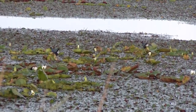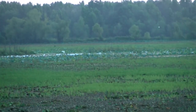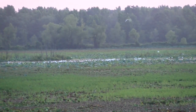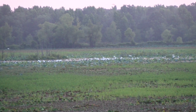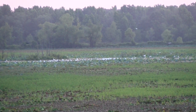The diversity of species that call the Red Slough home brings out visitors from all over the country and the world to bird watch and recreate. This is probably the most diverse area on the Ouachita National Forest, and quite possibly the most diverse area in all of Oklahoma. 322 bird species, which over 5,800 acres is just a tremendous number. That's more bird species than most national forests, than most national wildlife refuges. So the bird life out here is definitely the drawing card. 322 species, all sorts of different types: songbirds, marsh birds, wading birds, raptors.